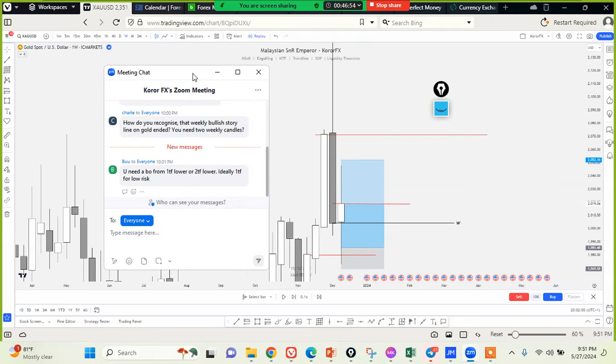This will create a SNR level, and then something will come back and reject that weekly SNR level, and that will end the bullish storyline. Then there will be a new storyline. We must get SNR levels like a classical SNR level, which is resistance, and then price got rejected. The candles which you see right now are a bearish engulfing, which is a rejection pattern, but it's not the weekly, it's daily, because there is a roadblock.